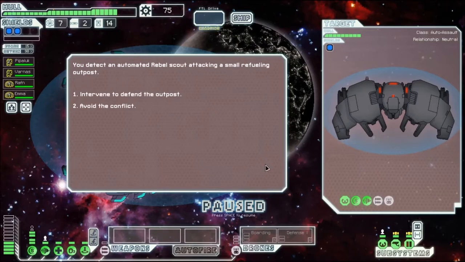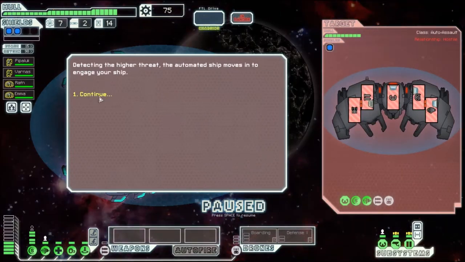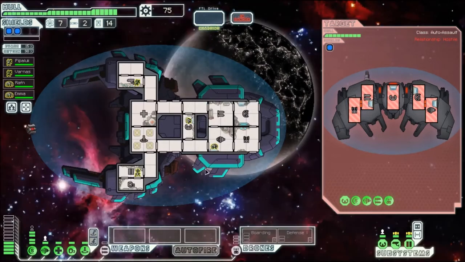We detect an automated rebel scout attacking a small refueling outpost. I think this is the one that's broken up. We can intervene and defend. It looks like they only have a single weapon, so let's try detecting higher threat. The automated ship moves in to engage us.